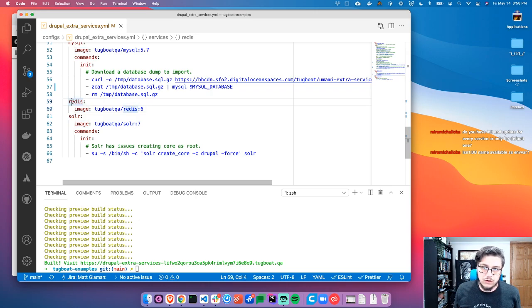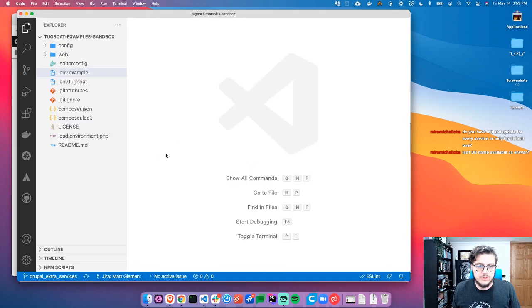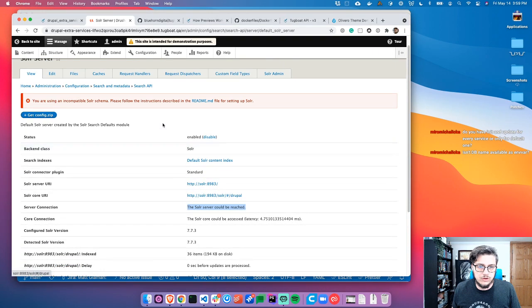So if you use Docker Compose, it's the same thing. I'm sure it's like when you add attached services in CircleCI or Bitbucket Pipelines, it's the same concept. GitLab CI too. I think GitHub Actions is the only one that doesn't let you mount side services. But this is the host name. So when we configured Redis, we said Redis was the host name, Solr the same, and MySQL the same. So we're able to go here.